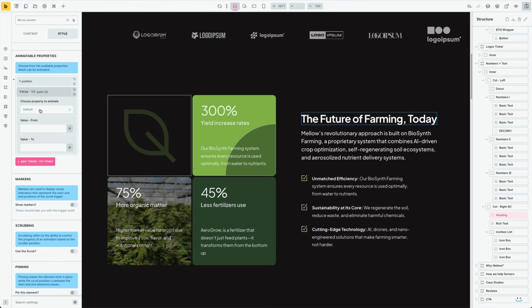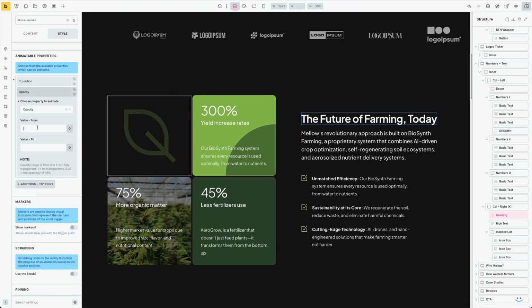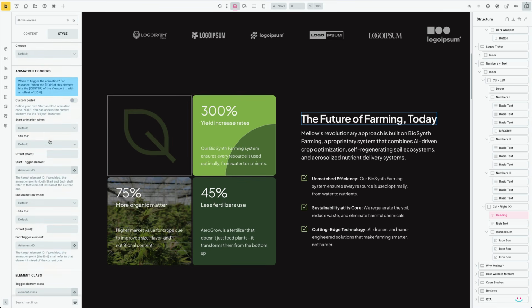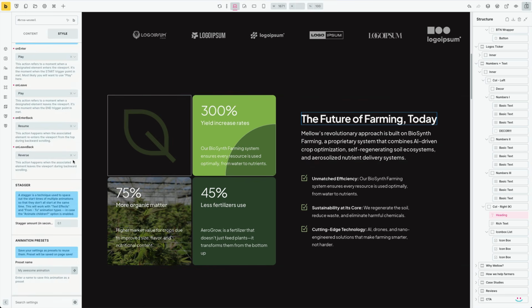The next animatable property will be opacity, and it's going to go from 0 to 1, or from fully transparent to no transparency. As for the trigger point, I'll say once again, start animation when the top of the element hits the bottom of the viewport. Like I have said before, I want this kind of animation to become standard and as such applicable to many other elements on this page or even site-wide. That's why I'll create an animation preset out of it.